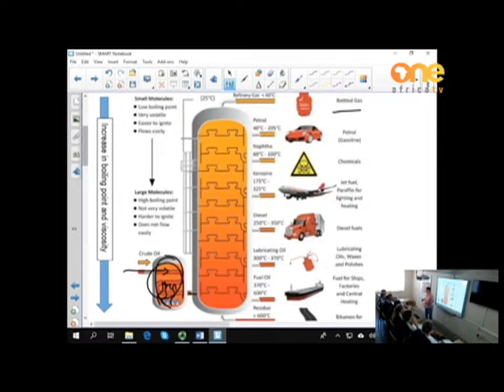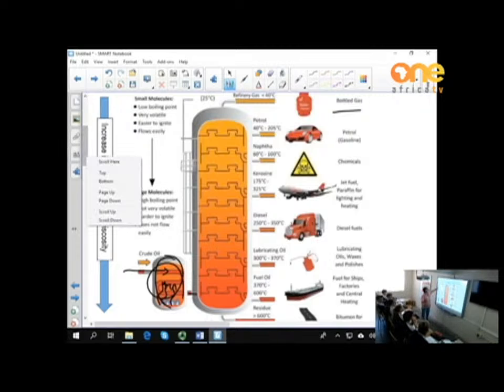Petrol is also a mixture. It contains molecules of, I think, approximately 6 carbons to about 12 carbons in the chain. And the 6 carbon one will evaporate easier than the 12 carbon chain. Diesel and these fuels are much longer molecules, much bigger molecules, so they are heavier. It's more difficult to make them evaporate or cause them to boil.